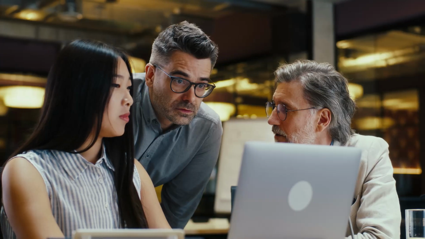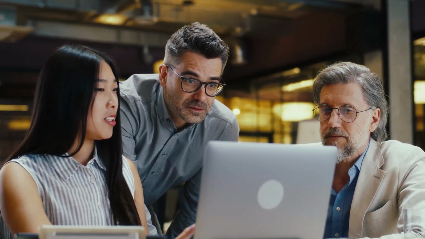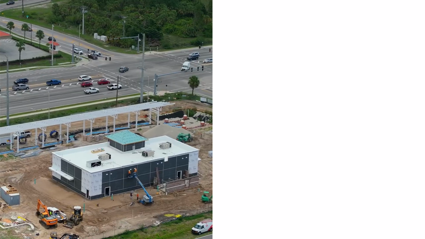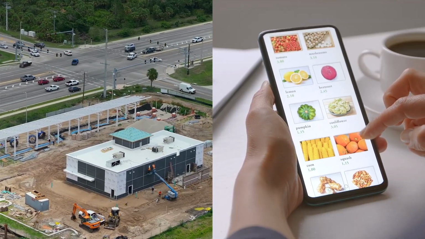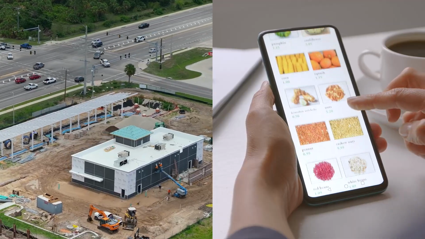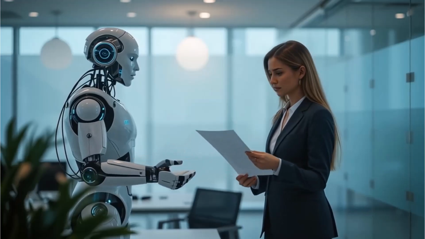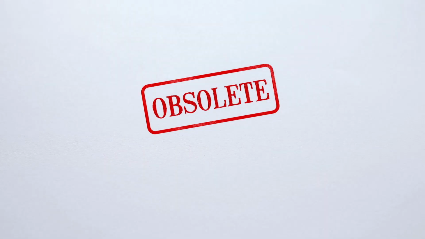Imagine an entrepreneur who relies on output from an AI tool that is trained on old data and uses this output to guide a business strategy. This could lead to costly mistakes, such as investing in in-person retail experiences when consumers have shifted to online shopping, and these could lead to the failure of the business. AI's inability to know what it doesn't know undermines the value of its output. Therefore, users should be wary of AI systems that rely on outdated and obsolete information.